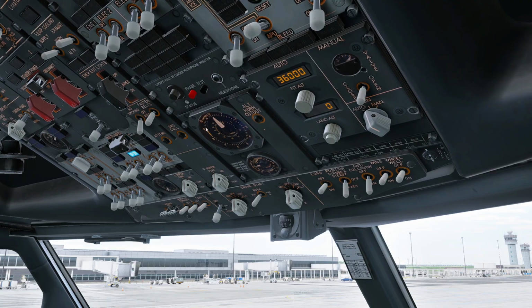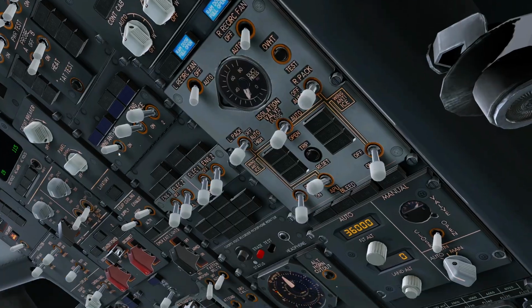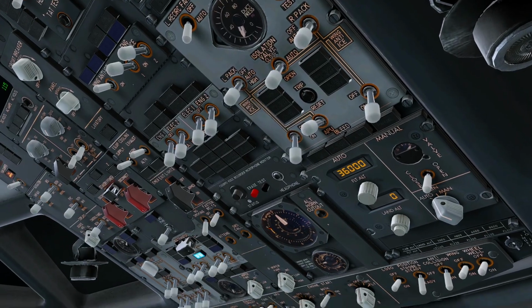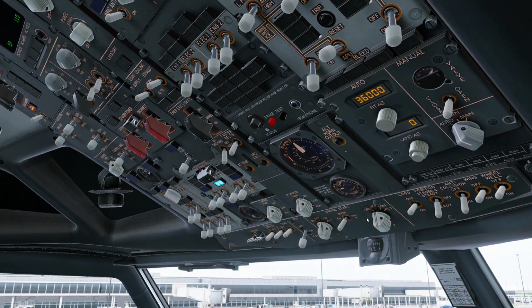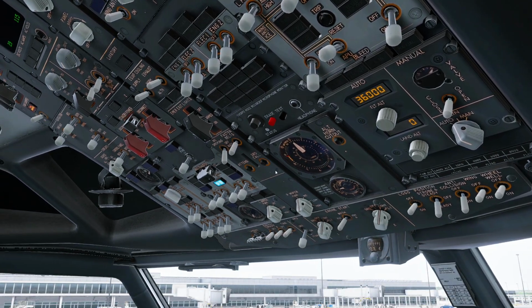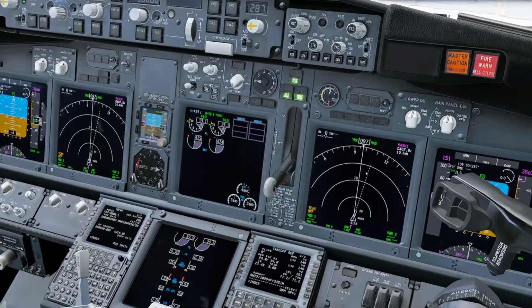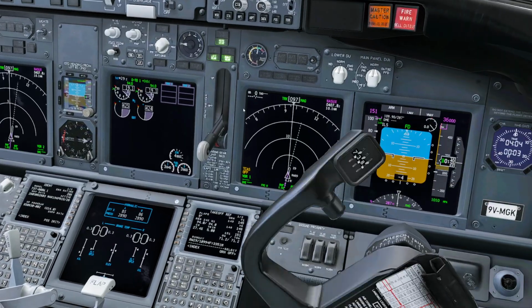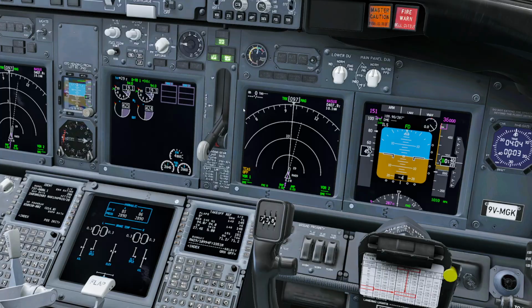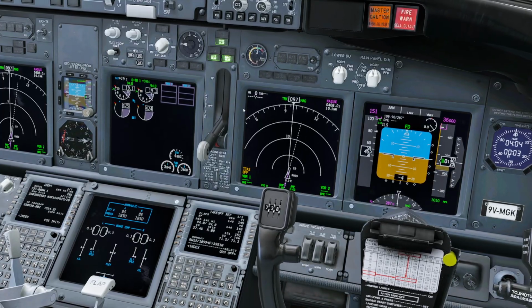Okay, before taxi checklist. Generators 1 and 2 on, probe heat on, wing anti-ice off, engine anti-ice off, bleeds auto, isolation valve auto, APU bleed off, APU off, engine start switches continuous. Elevator trim 5 units set. Flight controls. For right, for aft, for forward. Flight controls checked. Sorry, disregard. Rudder left, rudder right.